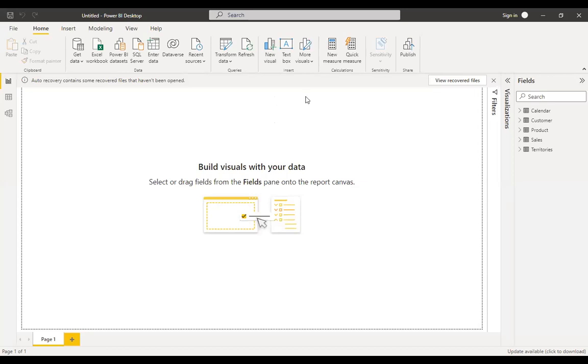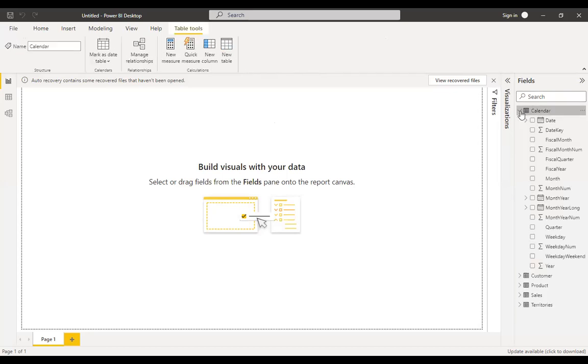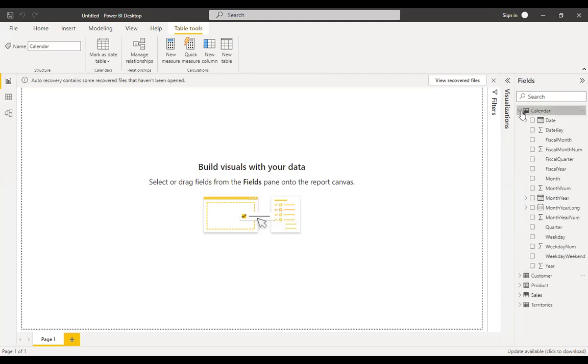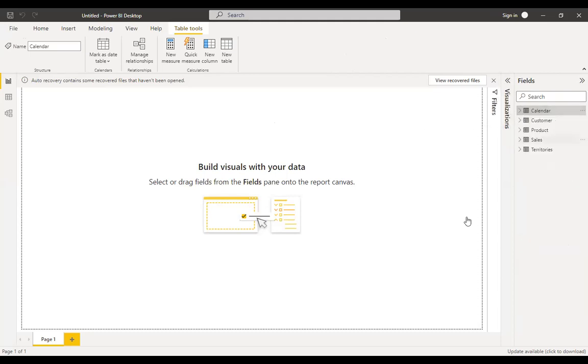Right. So you can see that once we loaded the data, when it comes to the fields, you see the data that we loaded all showing. Before, it was not there. So anytime you load data, you should be able to see it in the fields. And when you click on it, it shows you the content of whatever is in there. So yeah, we're good to go.